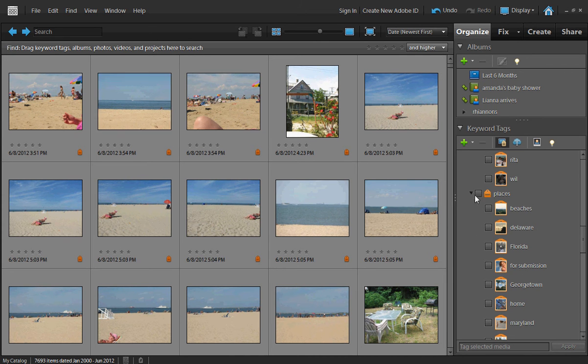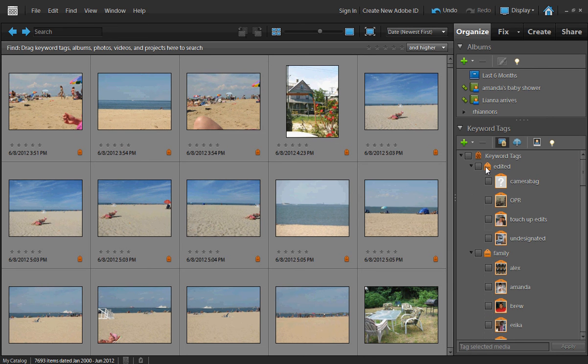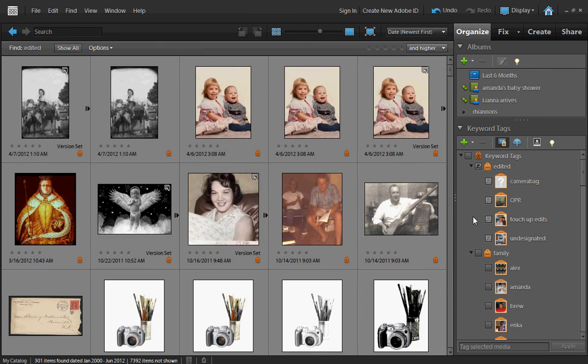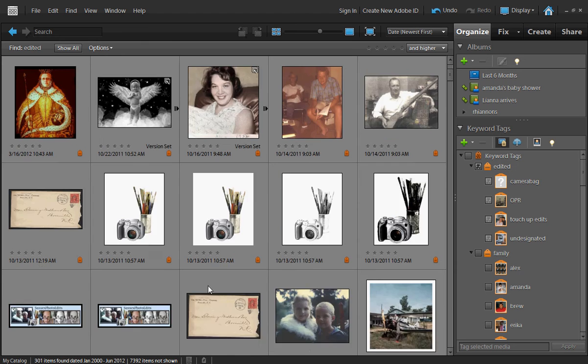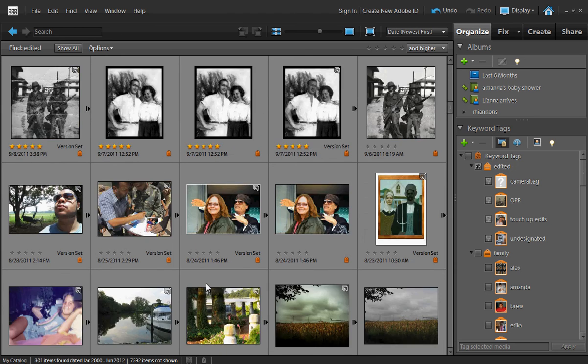Today I am breaking down this one tag. This is called a subcategory when it's got the tag that shows no photo on it. I am breaking this edited selection down into further categories because it's now 301 items, and I don't want to have to hunt through all those when I'm looking for a specific photo that I've edited. So I'm breaking it down further.